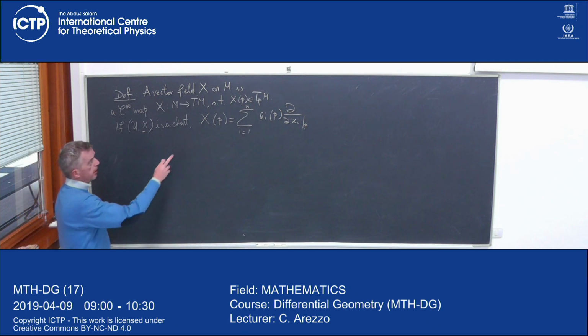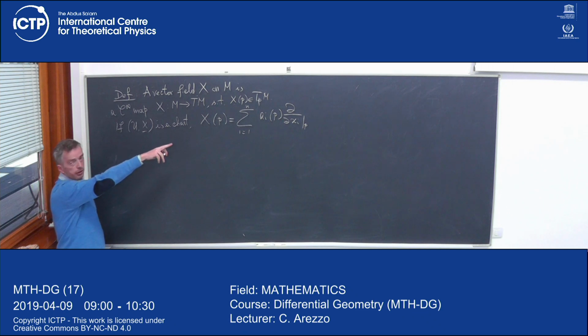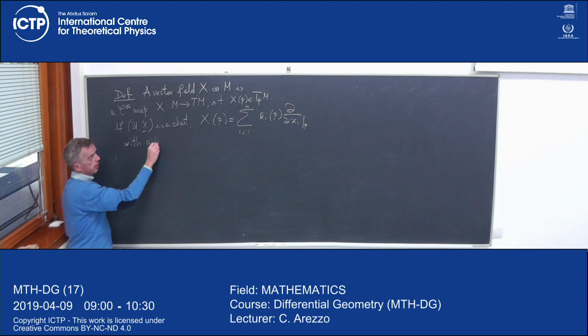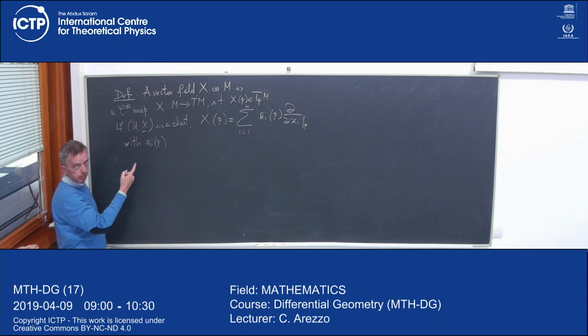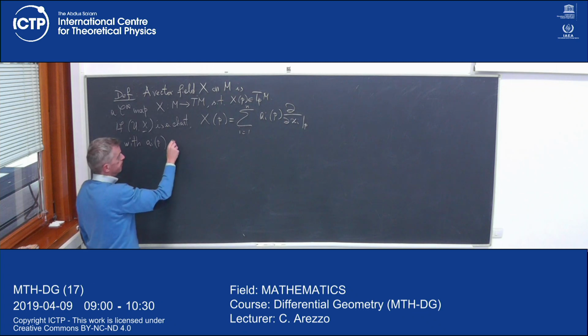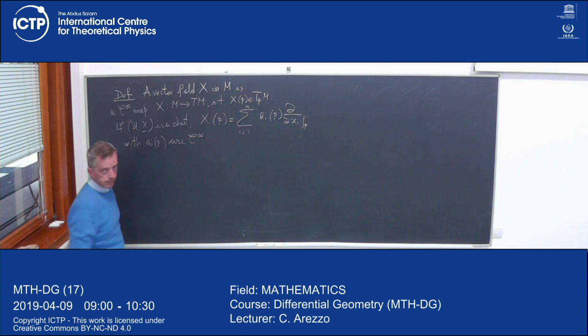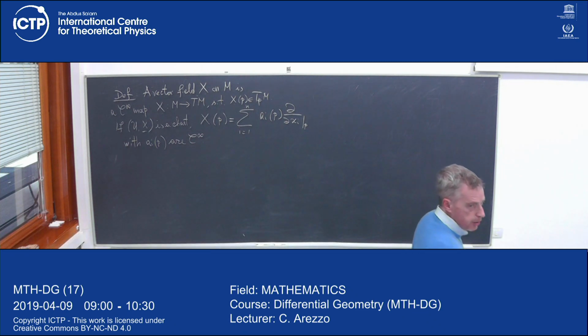It's easy to check, but it's important to realize that the structure of differentiable manifold that we have just defined on the tangent bundle is the one which makes true the obvious claim: a vector field is smooth if and only if the coefficients are smooth functions. So locally it's just a linear combination with smooth coefficients in the old-fashioned way, because now these are real numbers.